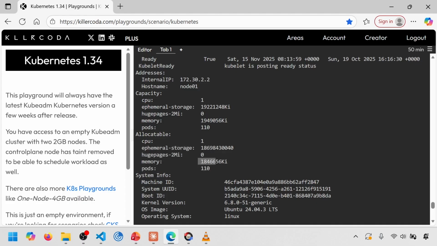Now, if we divide this value by 6 approximately, we get around 300 MB. And this is 1000. And if we divide that by 6, we'll get around 150. Now, in our case, I'm going to leave a little more room for the system. I'm going to select 100 for the CPU and around 150 as a memory, or even 100 for the memory is not a bad decision. So there is no hard and fast rule.